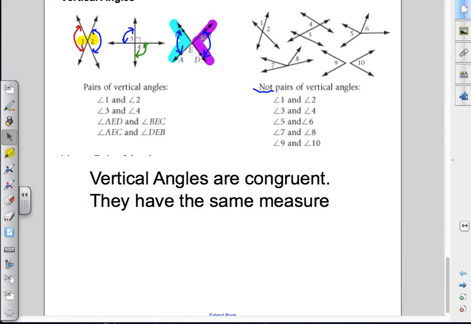Because if our lines were straight, they would go straight like this, right? They would just keep going. They'd keep going right here. They'd be straight that way, but no, instead it kind of bends to the right. Okay? So, how about 7 and 8? Yeah, this is a straight line, but this one is straight and it stops. This one is straight and it stops, but these are not vertical angles. And these are not vertical angles. So take a minute and think about what is your definition of a vertical angle. And we're going to discuss that right now.